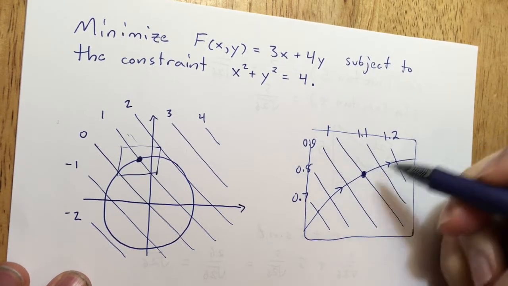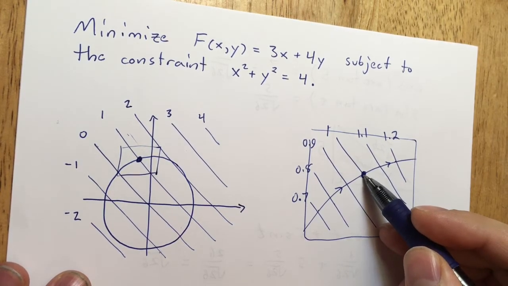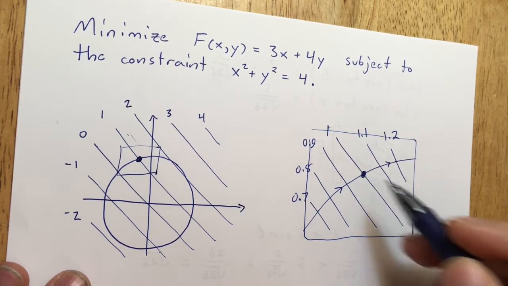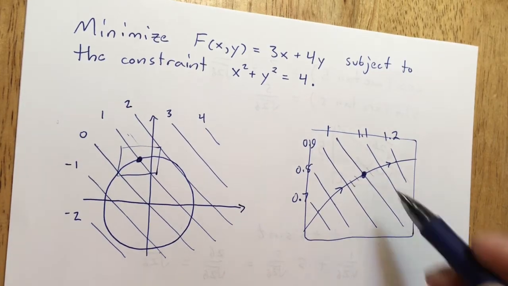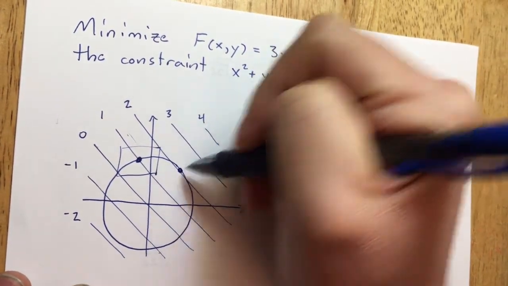So because they just keep increasing as I move through, this point can't be a minimum or a maximum. Can't be a maximum because I get bigger as I go over here. Can't be a minimum because I'm smaller if I go a little bit to the left. So this can't be a minimum or a maximum. Now let's take a look at another point. Suppose I took a point, say, right over here.